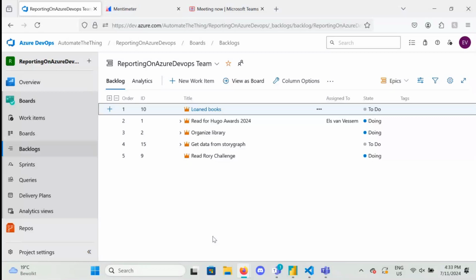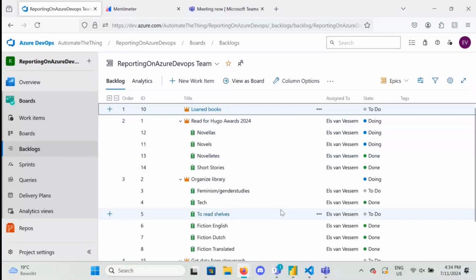So I thought, let's create a project on that, because I really want to read for the Hugo Awards. It's a science fiction and fantasy award that will happen a month from now, and I want to read the nominated books for the different categories, like the short stories and the novels. So I'm working on that. As you can see, I've done well on the shorter stories. I still have to work on the longer ones.